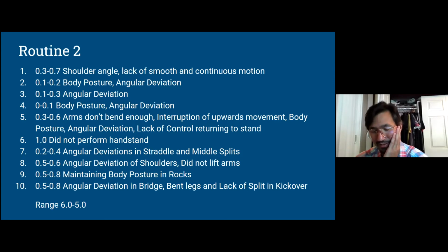Final document is December 20th or something, and everyone had their routines in by November. Right. Probably. So there may have been some changes. Maybe there were some changes to the value of the deductions or something somewhere along the line.